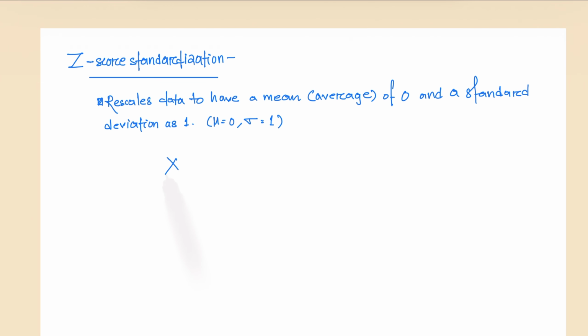So X standardized. One is normalized, another one is standardized.